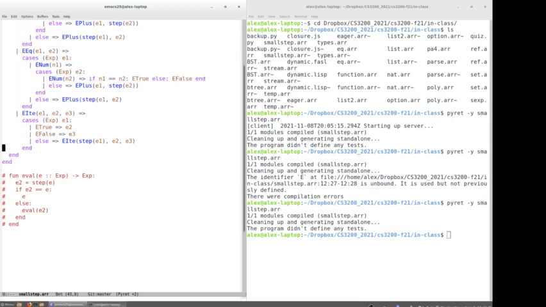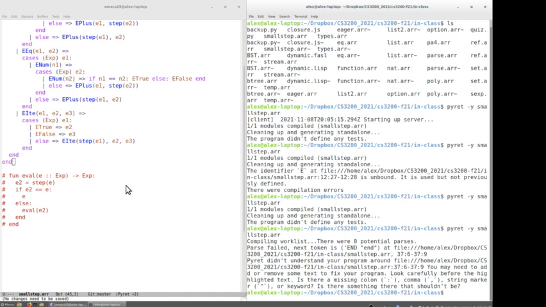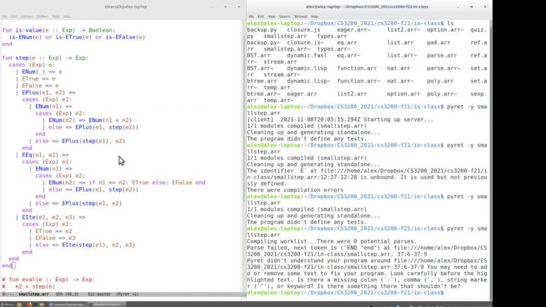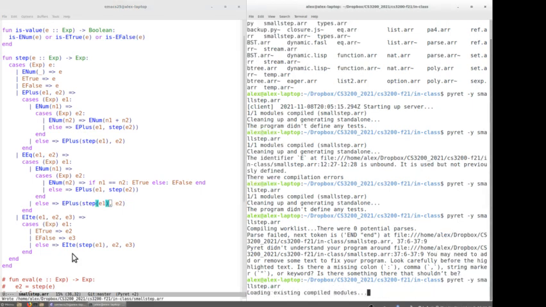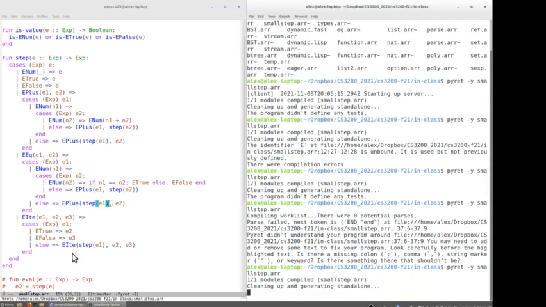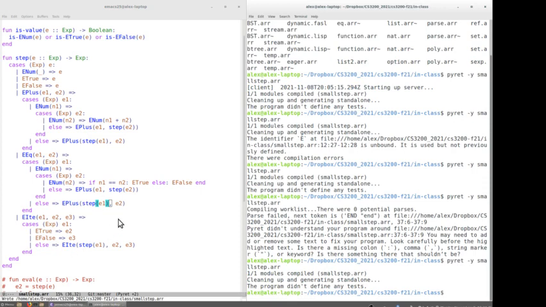Now, I've written a bunch of code without running the type checker, so something is probably wrong. Cases and, else and. Same syntax error with the parentheses. Okay. So there we go.